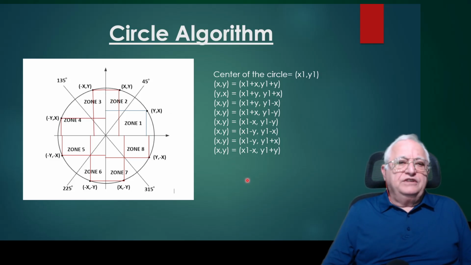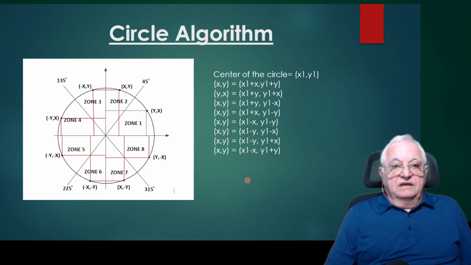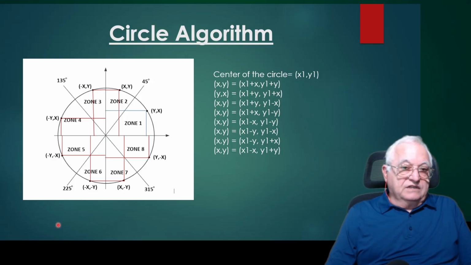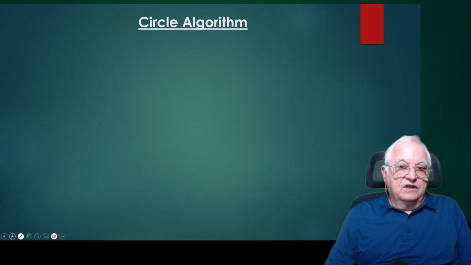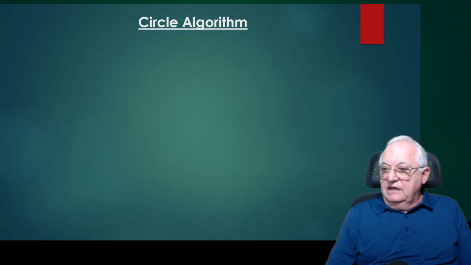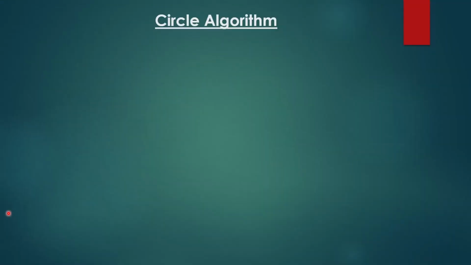Now the important thing about going through this stuff is that when we plot the dots on the line, we are going to calculate x comma y, and that's what we are going to plot. But then we're going to plot all these combinations. And if we don't understand it up front here, then it becomes kind of confusing later on. So let's look at a little bit of the explanation for the algorithm.